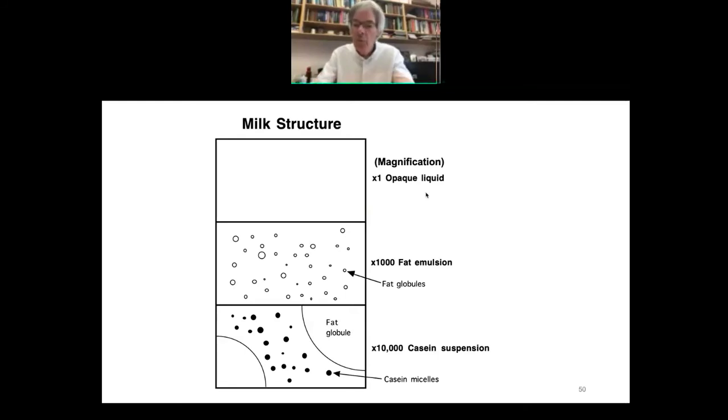And it's interesting to note that if you take all the fat globules away from milk and create skim milk, it's also white. And that's because, again, you've got a colloidal particle in there, the casein micelle, that's scattering light. If you take the casein micelles away, as in whey from cheese making, it's no longer white.